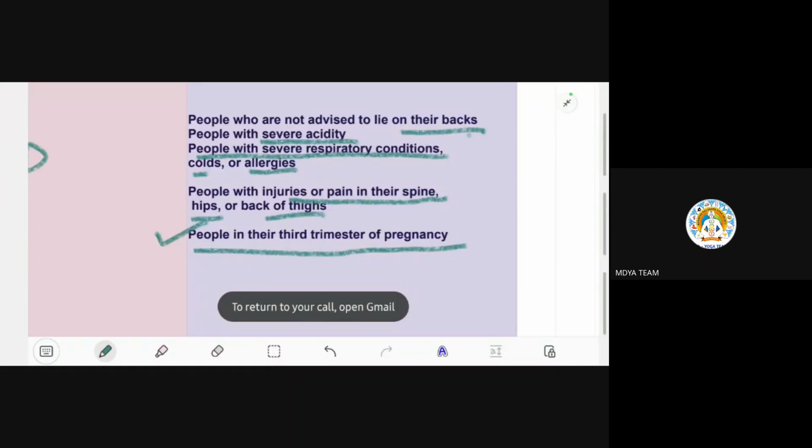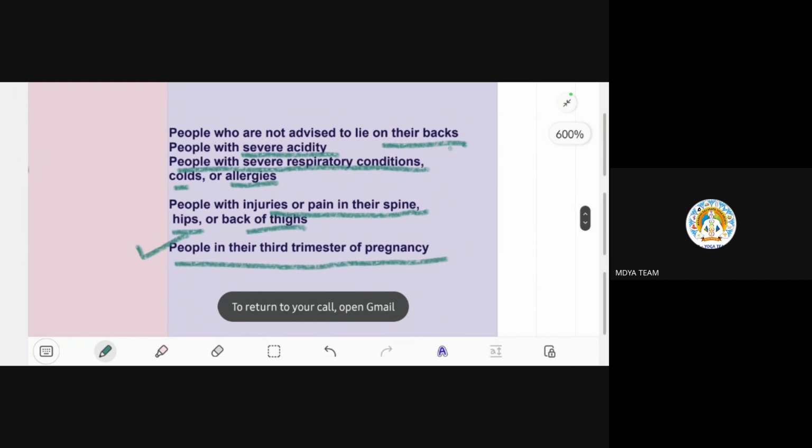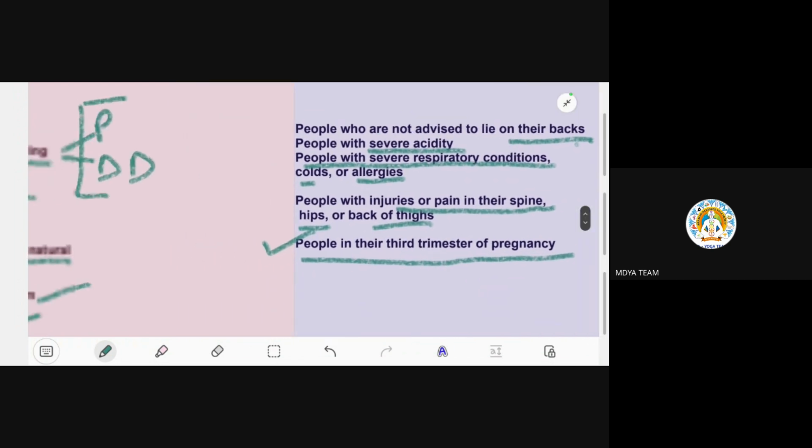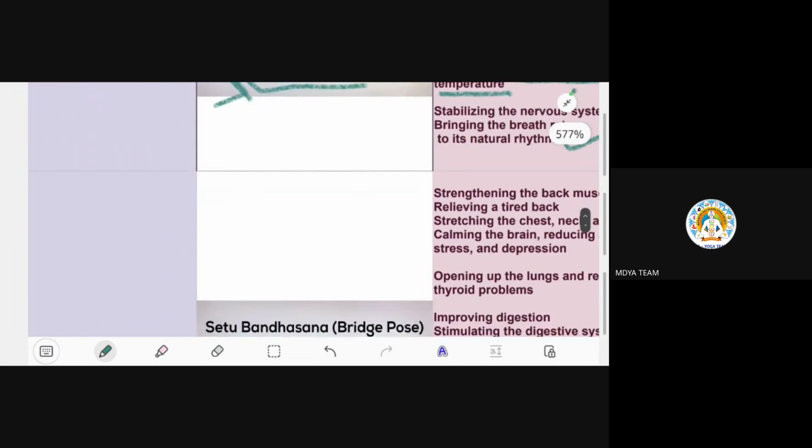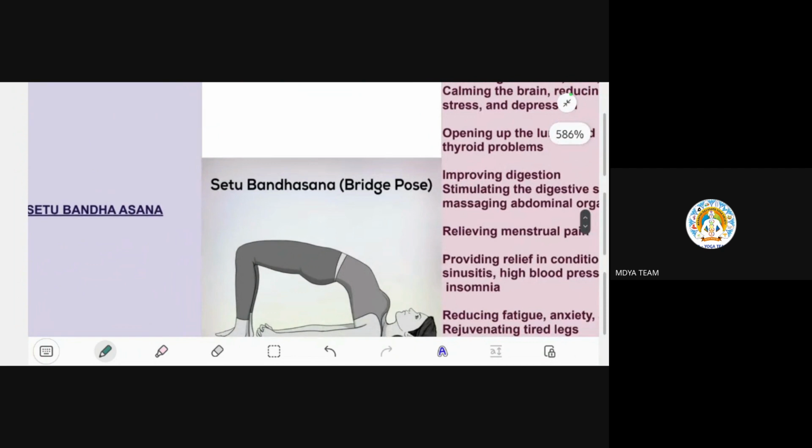Okay, so you got the point of why, in the third trimester, a pregnant woman shall not practice the shavasana. They love to lie down on one side of the body. If you have seen how they lie down, they are not able to lie down properly. They don't get good sleep just because of these postures, because the spinal cord or the vertebral column is not able to get its original position.